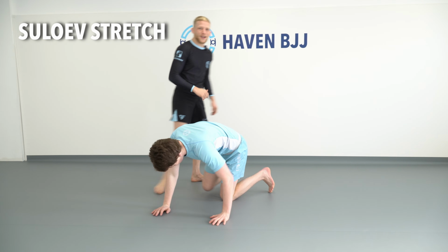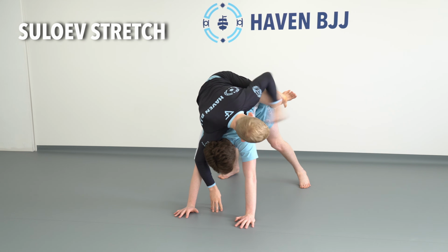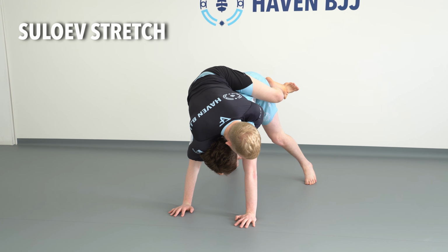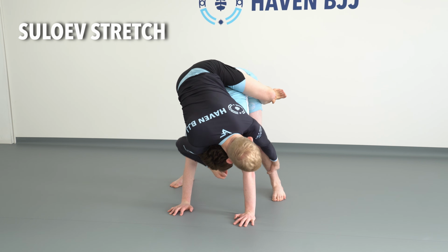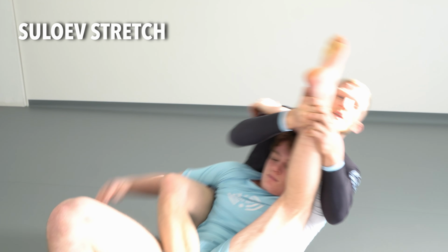Next up, lower body attack, but now from the back. So I'm attacking Liam's back. I got my high ball right, I got my seat belt, and Liam is gonna walk his feet close. When his feet are closed like this, I could attack the Suloev stretch. I'm gonna go two hands behind the ankle, flip him over, and now extend this hamstring out. Very nasty submission.